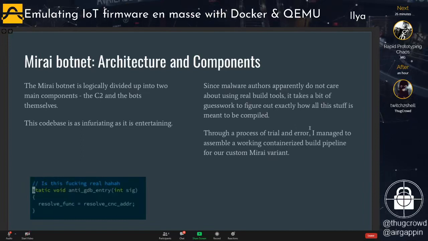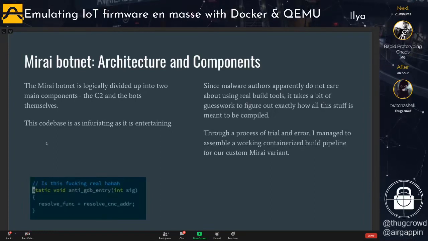But through a process of trial and error, I was able to figure out how all of this stuff is supposed to be configured, and which of the variety of hard-coded values you need to override that are not described in the original blog post or the Hack Forums post that came along with it. Figuring out how this stuff is actually meant to be compiled, and then being able to build it in a way that's reproducible when you're trying to modify it or see what certain pieces of code are really supposed to do, would be kind of a pain without these Docker build containers. So this is why I think this technique has proven really valuable for researching this botnet in particular.